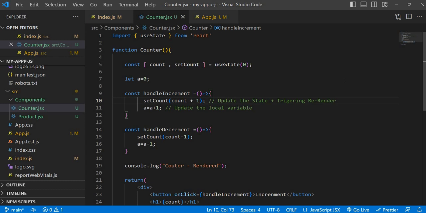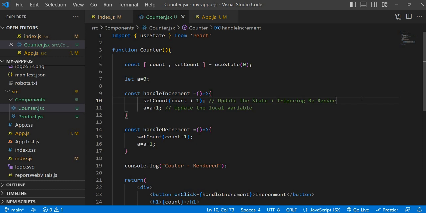Of course, if I explain everything in a single session for 2 hours, it's very difficult to digest. I know that. If you observe carefully, if you just make changes to the local variable, it is not going to trigger anything. React is not going to take care of your local variable while re-rendering. But whenever you do set count, at that time it will trigger the re-render.